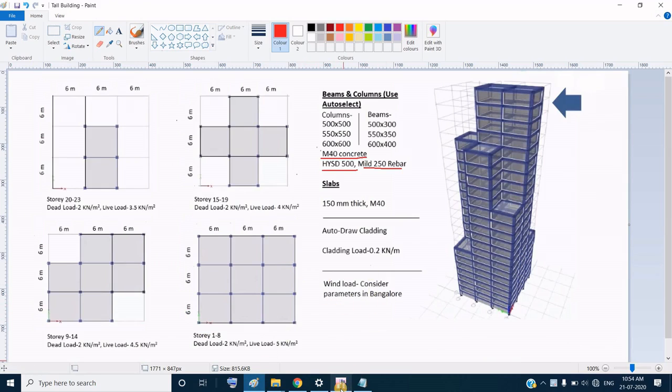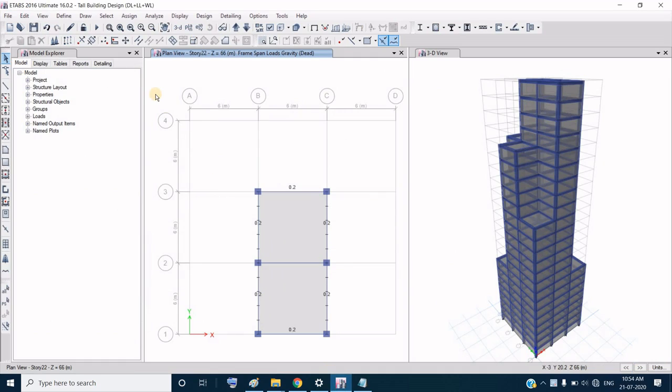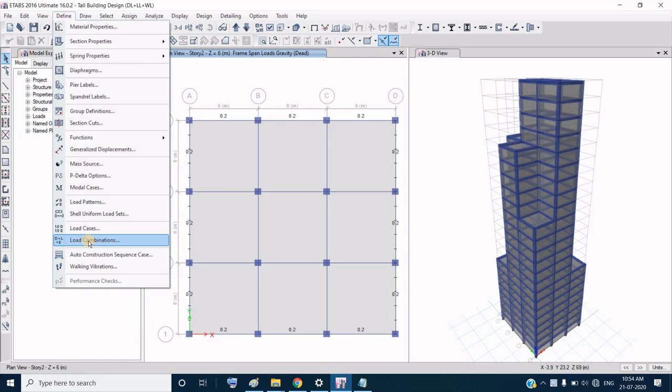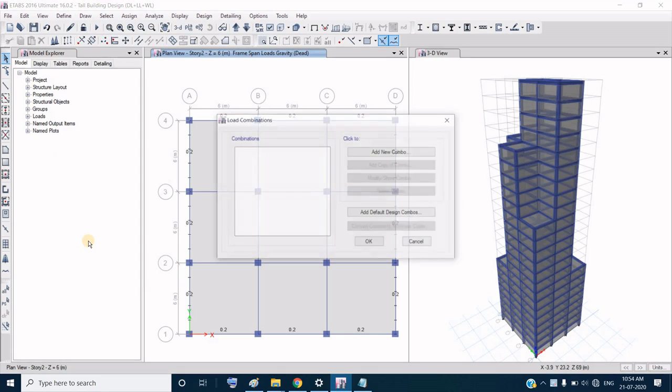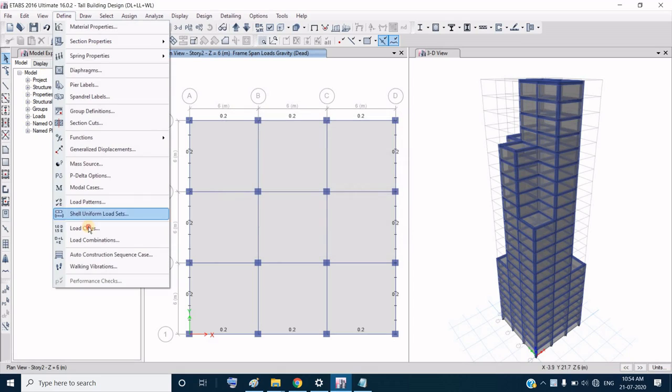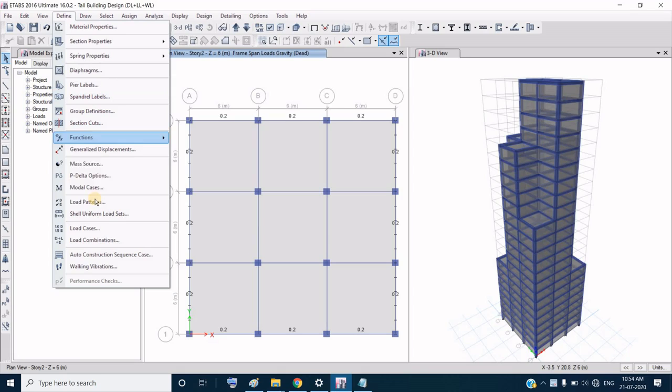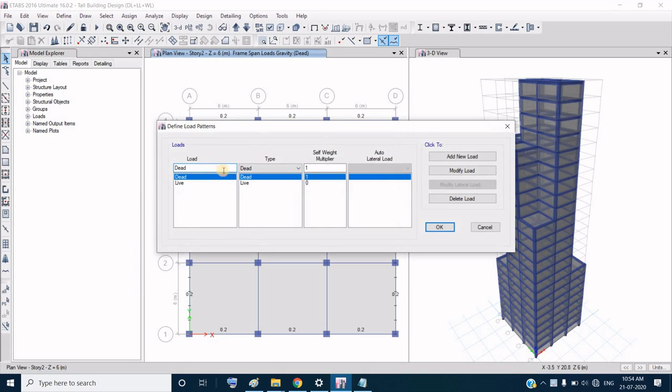What we will do, look carefully. Go to define, go to load combination. Go to define load cases. Go to define load pattern.